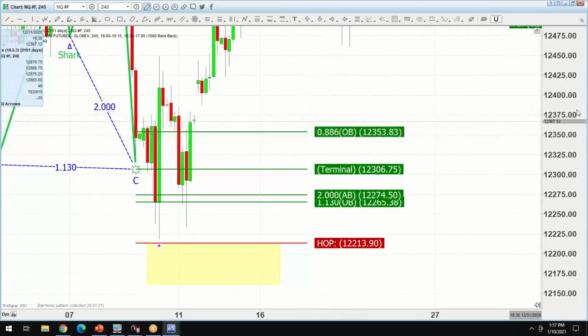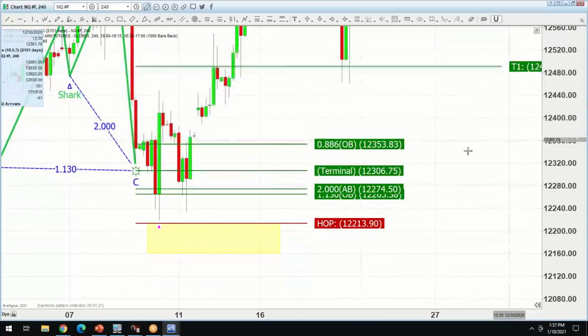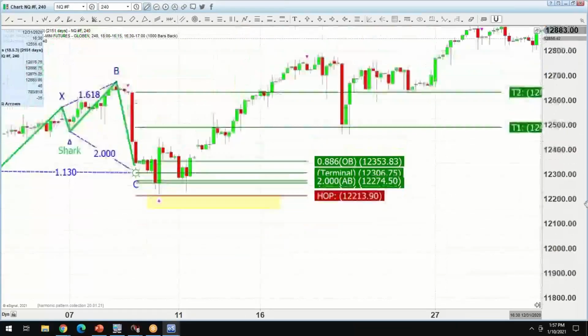Again, it's for the first early entry because we're adjusting stops. But if this was to roll over, fail, not respond to the zone at all, we would absolutely deem the entire, and that's a 4-hour pattern, so that's a big pattern. Okay, it might seem like a wide zone.